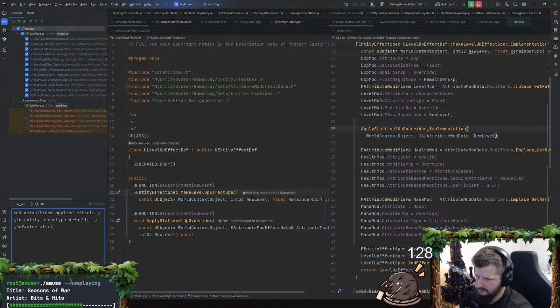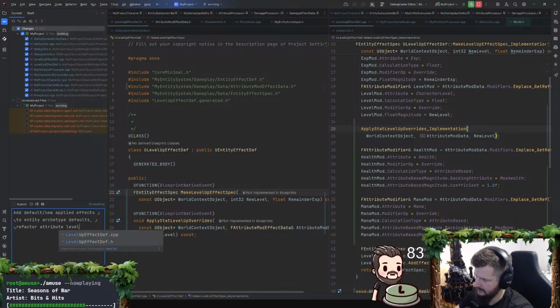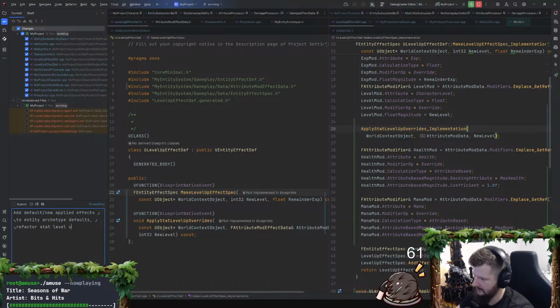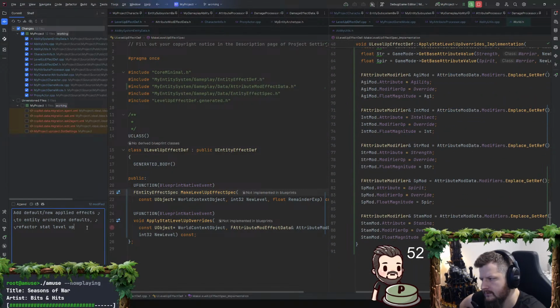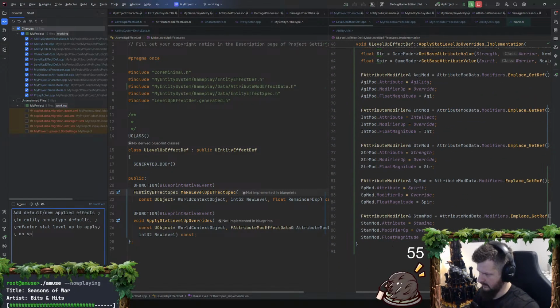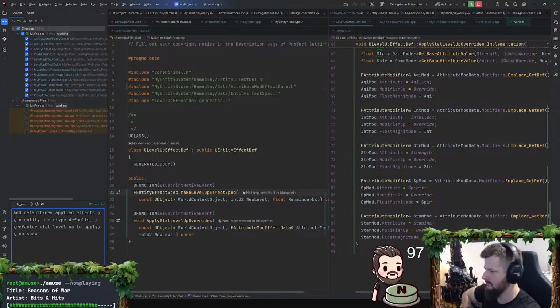Refactor attribute level, I'll say stat level up, to apply on spawn. Okay, yeah, that's fine.